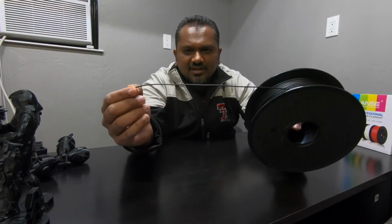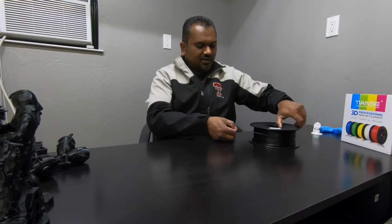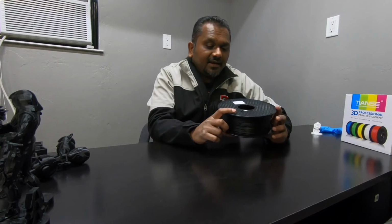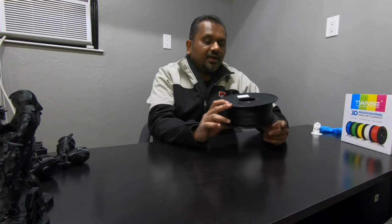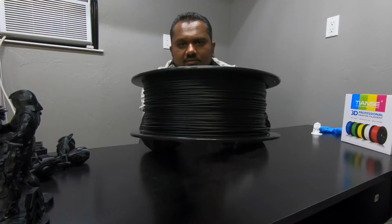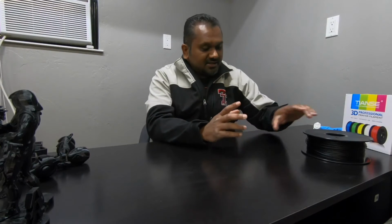The filament itself has a bit of a nylon feel to it, a rough paper feel, like a mixture between cardboard and cloth. It's very flexible and it bends, with no issues whatsoever. Side note, guys: I actually had to print this at 240 temperature, and I did about 75 to 80 on the bed, and that's what worked for me. If you notice the filament itself, there are little grains, as if someone took a knife and made little cuts all the way through, which I actually like because it helps the feeder grab a little bit better. So that's enough about that.